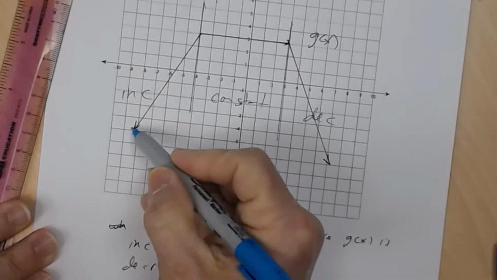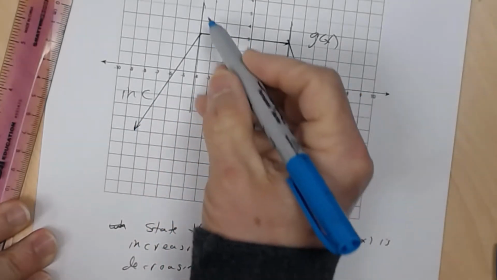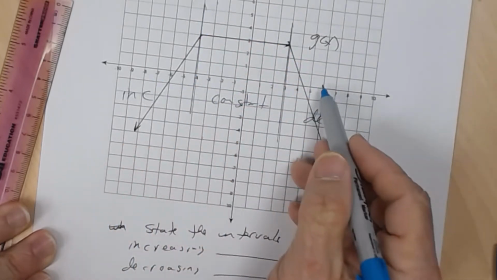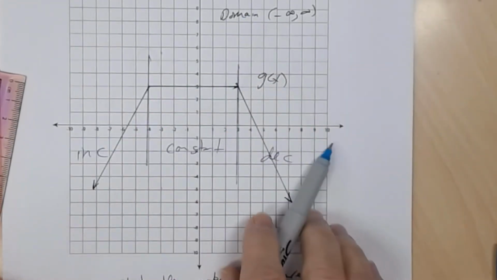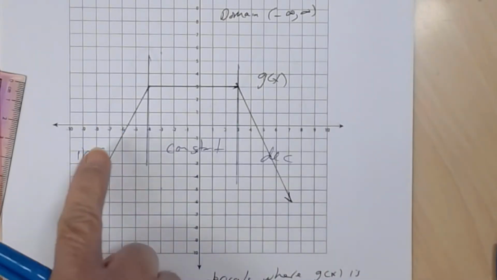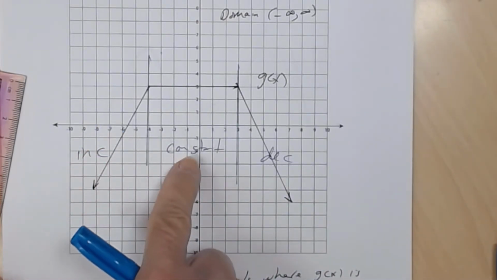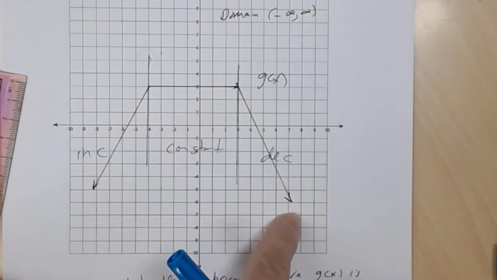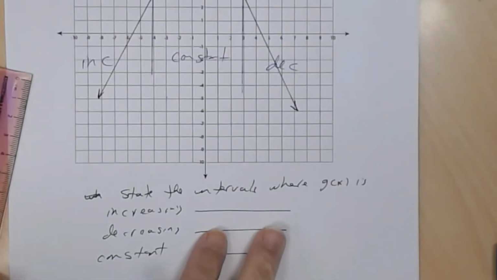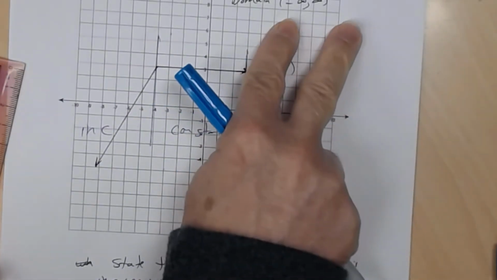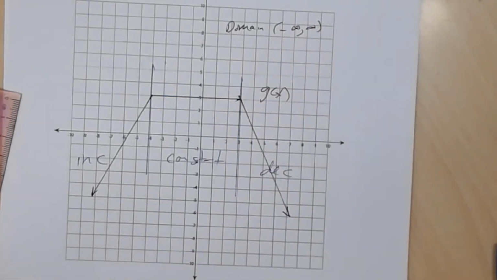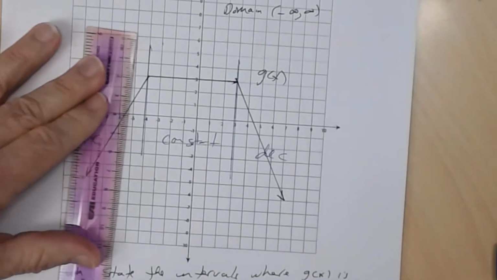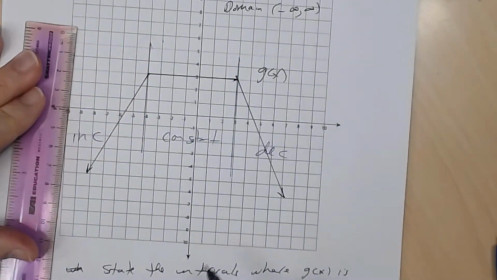So it increased. All of a sudden it changes to constant. So I drew my vertical line. And notice I'm trying to divide the x-axis, which is the domain right here, into the intervals that will determine where it's increasing, constant, or decreasing. So increase, constant, decrease. But what goes here is the part of the domain that corresponds to it. And the domain, remember, is a set of x coordinates. The x coordinates.